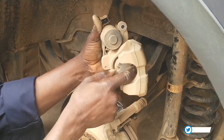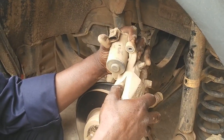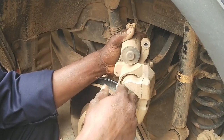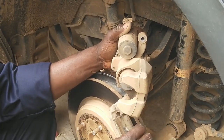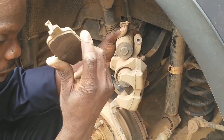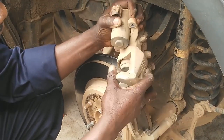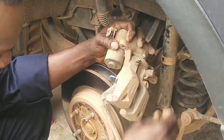This is unlike the floating type. We are going to tighten it inside — sometimes the left side goes left and the right side goes left, so take note when you are tightening it. If it's pulling one way, you have to change the position the other way. The brake has completely worn out and watch out for a sticky brake — I didn't mention all this the other time. We are going to do a replacement.